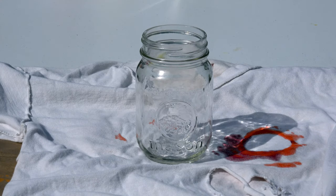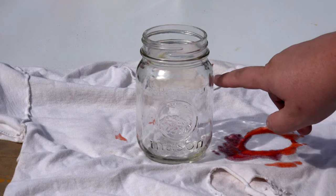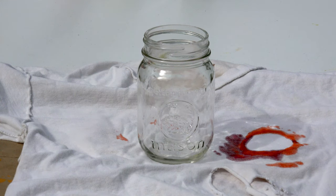I'm going to go ahead and spray about the first third of my jar. If you want nice, crisp, clean lines, you can just put painter's tape around the area that you don't want the paint to go into. I want my colors to spill over onto each other just a little bit to simulate a more realistic candy corn look, so I will not be using any painter's tape.